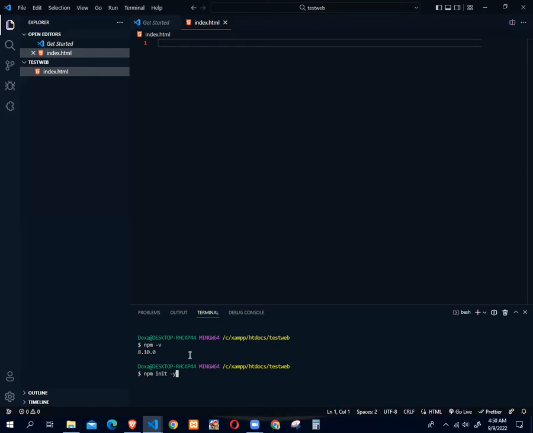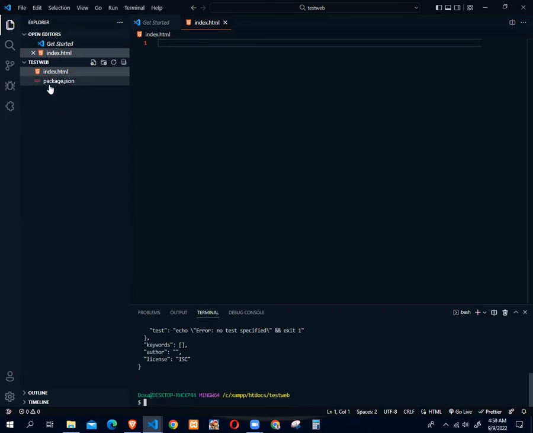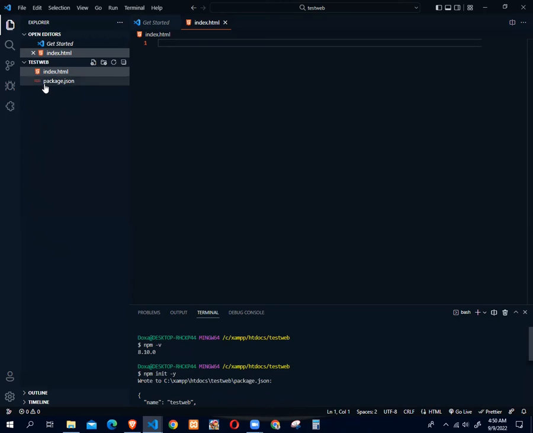So I press enter, then wait for the files to be created. Once they are created, you'll be able to see them right here. So as you can see, the file which is package.json has been installed in my directory.